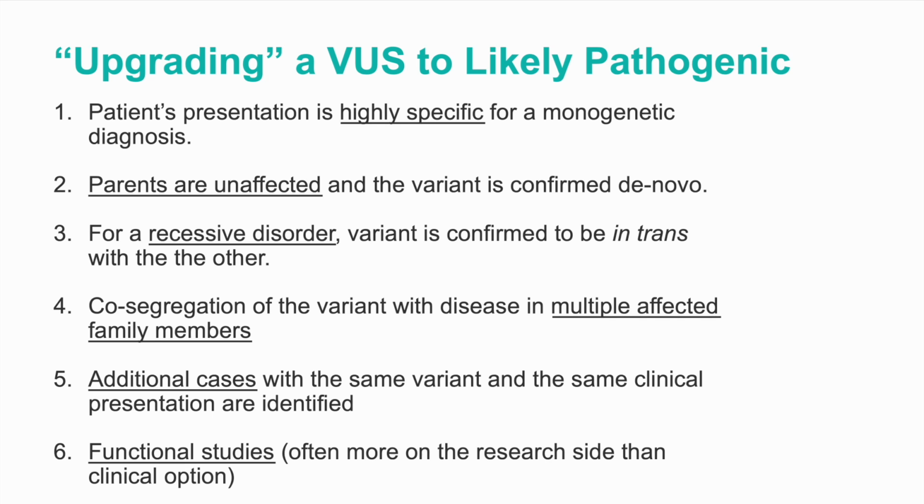Finally, functional studies are one of the things that can impact variant classification. That could be a reason to refer your patient to a research study. It's often done more on the research side than on the clinical side at this point. However, in the future, with high-throughput research developing, it's possible that it will also come to the clinical side. But that's really one of the reasons to refer patients to research.